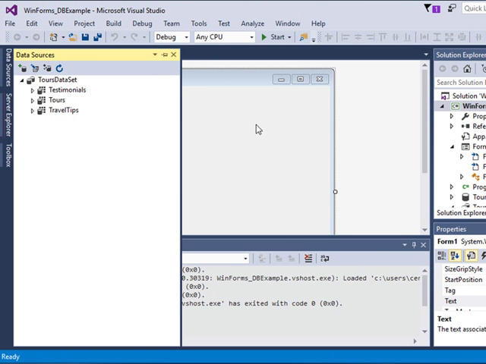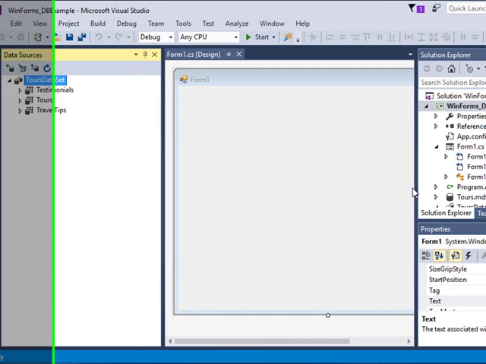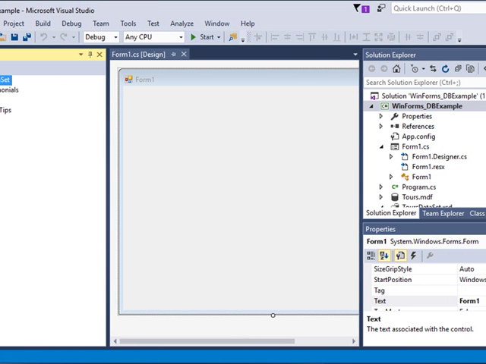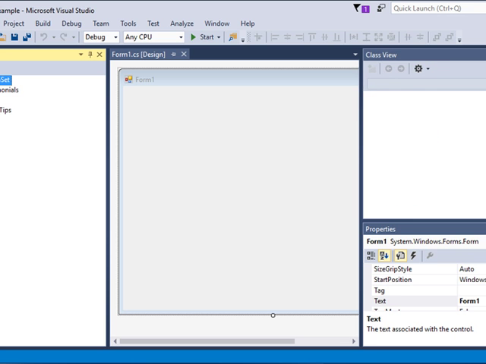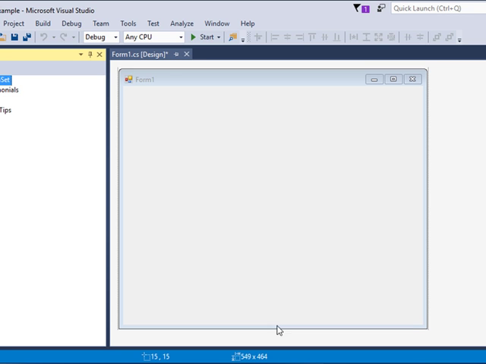Now, here's an easy one. I'm going to pin this down, and I'm going to see if I can get a little more real estate here. I think that's probably enough room.